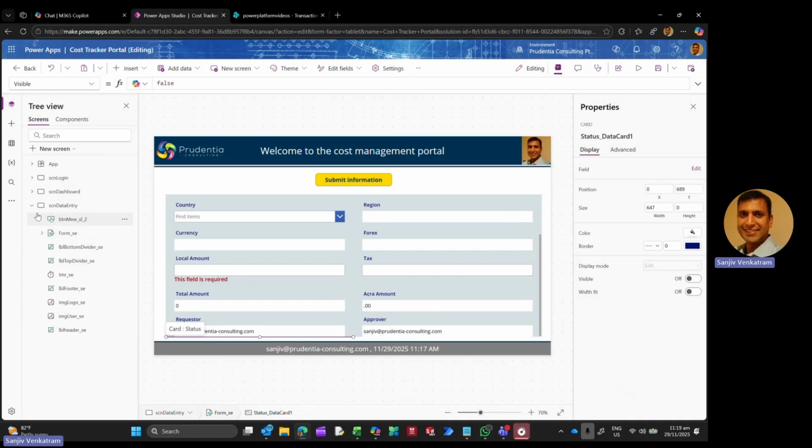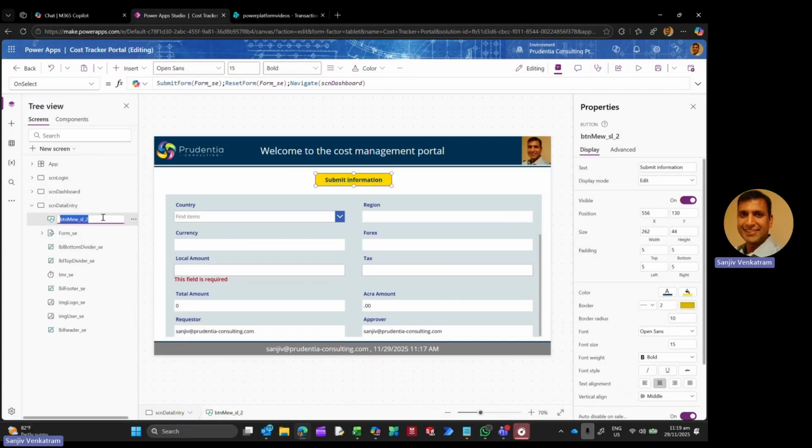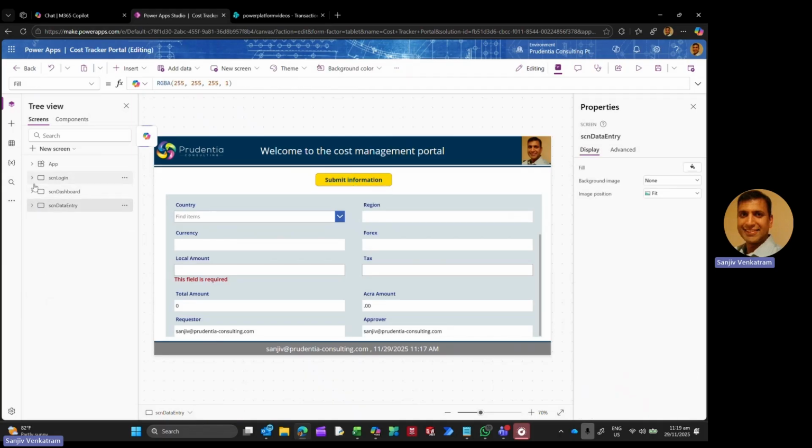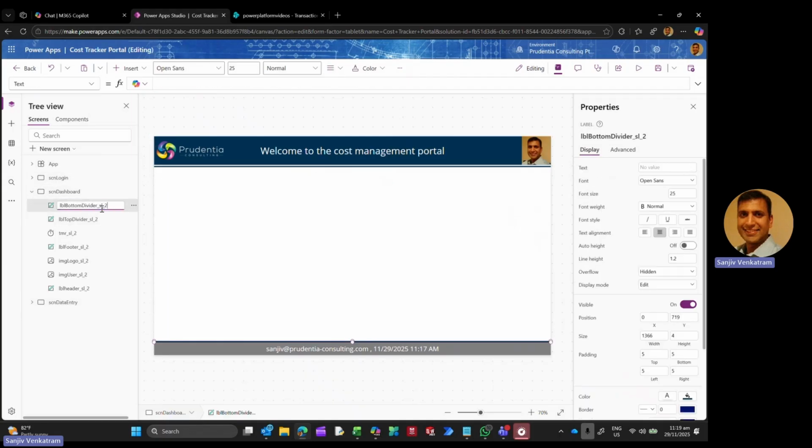I'm done with my data entry. Just make sure in screen data entry, rename this button as submit underscore SE. Make sure all of my controls are okay, they are. Then close this, go over to the screen dashboard, and rename everything to SD.